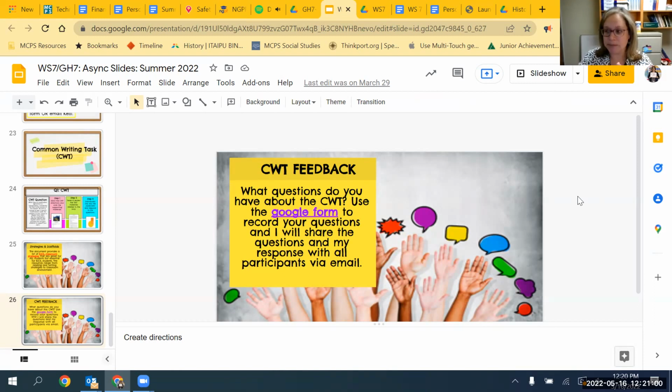But again, this was an opportunity for you to see the framework, understand where you as a Global Humanities teacher fit into that framework and course load, for you to see the crosswalk, for you to have access to reviewing resources and materials that were there, to understand what the non-negotiables were of your course, and then also to have an opportunity to process one of the culminating assessments of quarter one and provide feedback or ask clarifying questions should you need to do that.